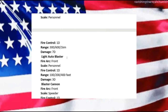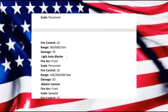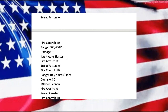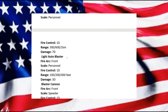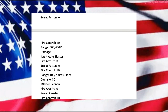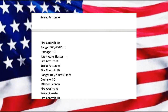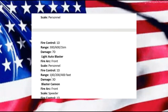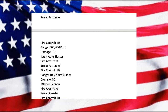Thinking it'd be more akin to a couple of 9mm style blasters or something like that. If it was in today's real world, it'd be like 9mm, maybe a slower fire. You don't want to blow through all that too fast, but like 9mm fully automatic submachine guns or something like that. Something along that line. I only have it at 3D. I think maybe I should have that at about 5D.